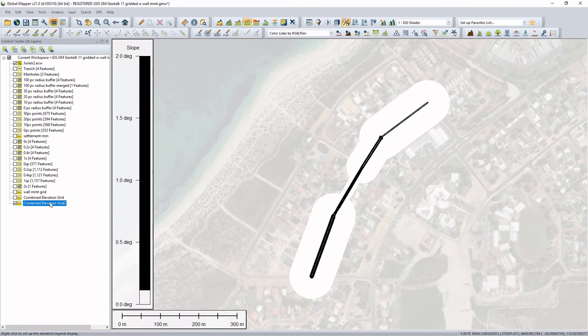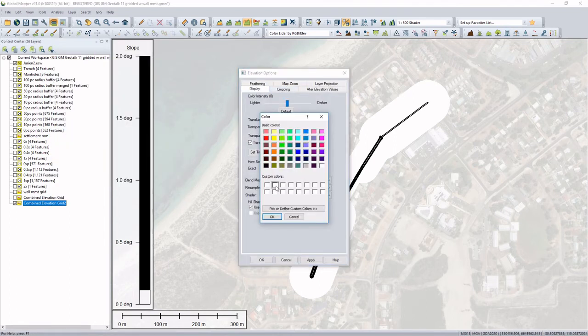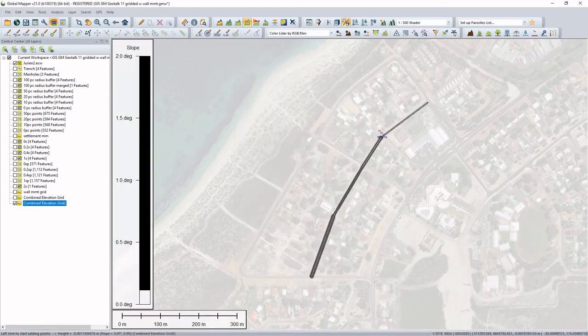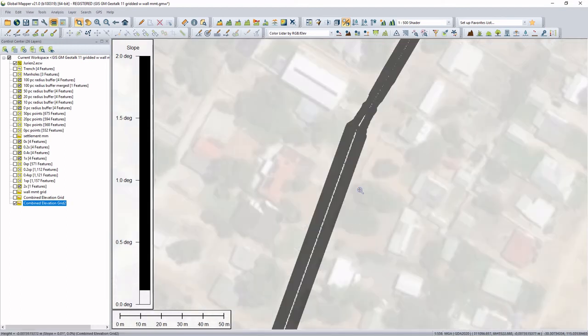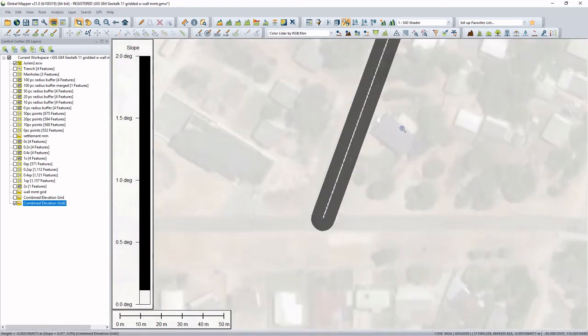So by putting a bit of transparency on there, let's zoom in. We can see where it's predicting the 1 in 500 slope effects.